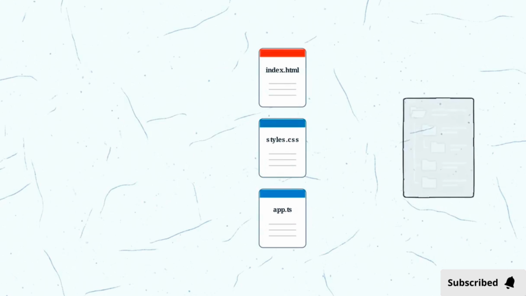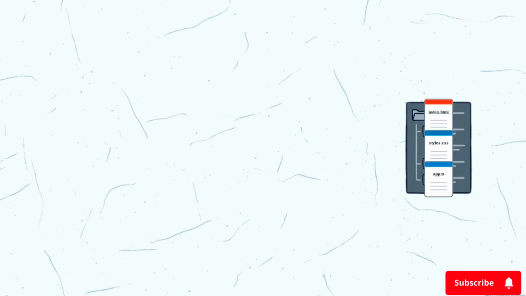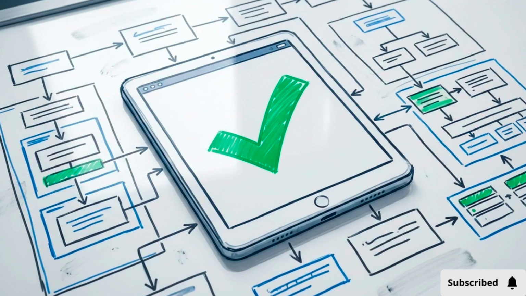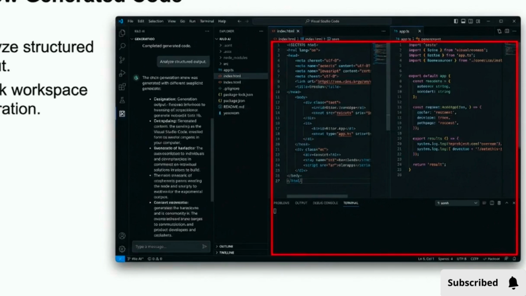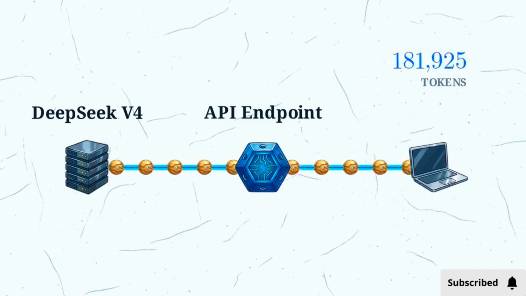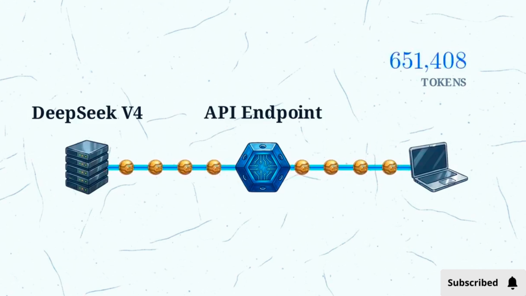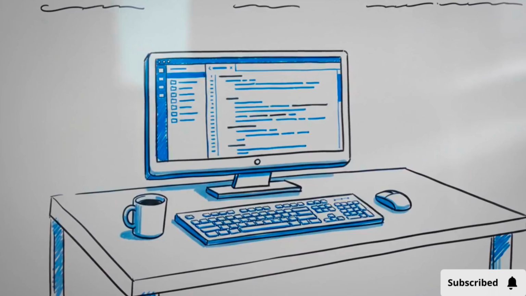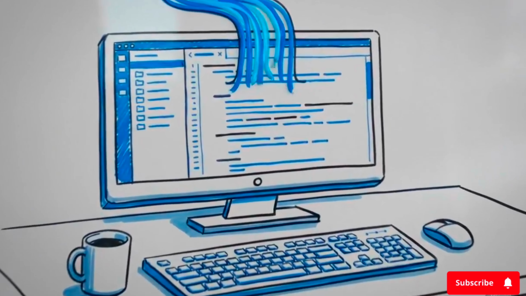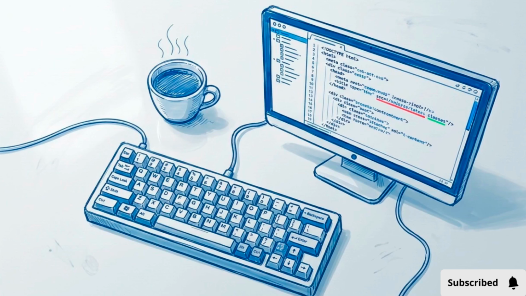Notice that the model doesn't just provide text, it can generate and organize a complete file structure based on your instructions. Successfully generating this initial structure confirms the setup is functional and ready for your first development tasks. Looking at the generated workspace, you can see how the model parsed the prompt into separate integrated HTML and TypeScript files. Routing through this API also gives you access to a high volume of daily tokens, allowing you to work through complex projects without interruption. By setting up this custom endpoint, you move past the constraints of the browser window. You've integrated a high-performance model directly into your workspace, giving you a powerful tool for your daily coding workflow.